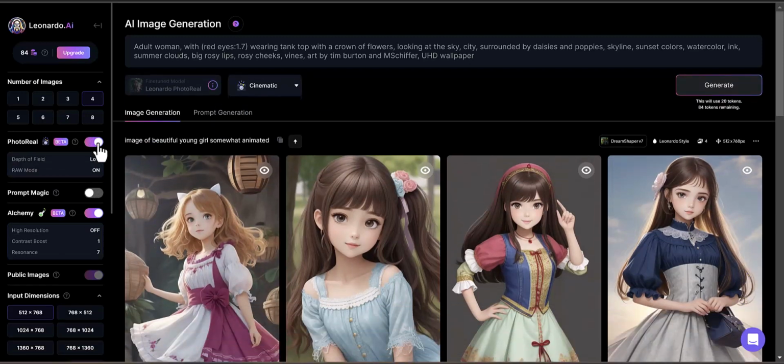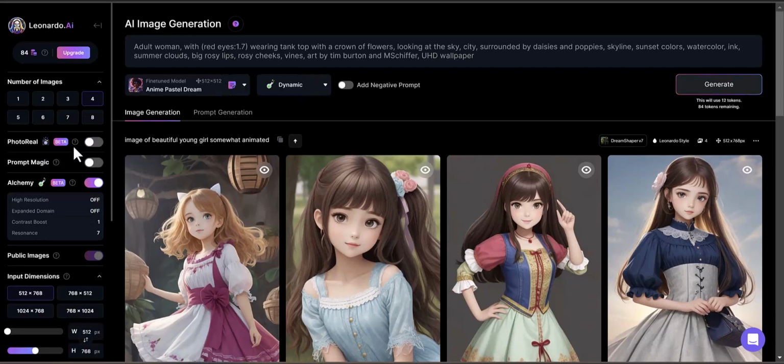There's photoreal, which is a new feature. It's a beta plugin. It's the latest innovation. So it's a pipeline that's designed to generate hyper-realistic photos and lifelike portraits. So it requires the one plugin right here. So you have to have this turned on in order to use photoreal. It's got prompt magic, which just helps you come up with different prompts.